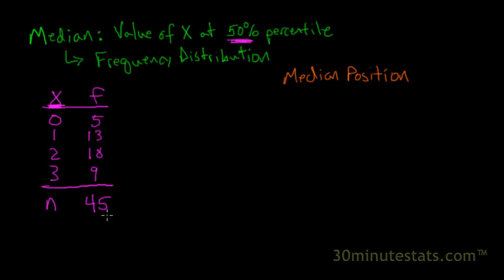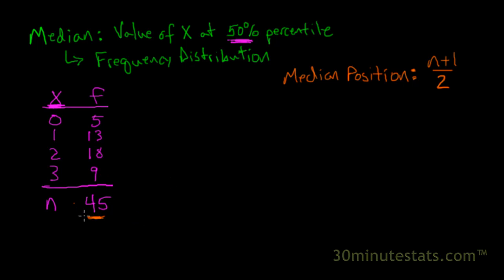In this case, when we've got a frequency distribution and we've got an n that's larger than a simple array can handle, then we need to calculate the median position. And to do that, we'll use this formula, n plus 1 divided by 2. This is going to tell you which observation in a rank ordered list of observations will have the median value.